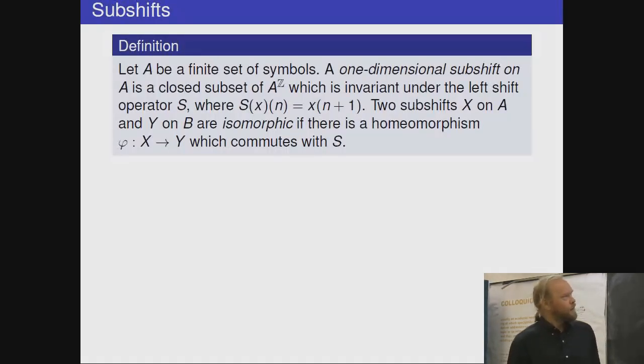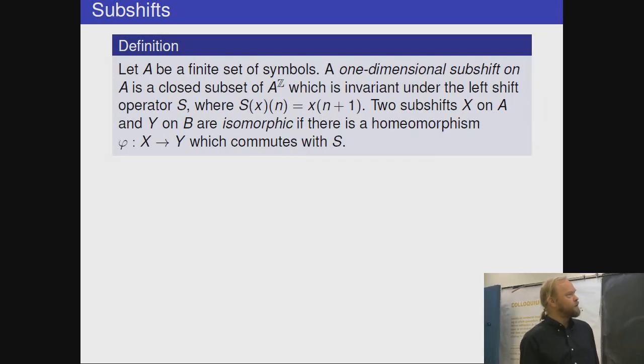So what is a subshift? We start with a finite alphabet, some finite set of symbols, maybe 0 and 1, A and B, what have you. We could have more. We look at all of the bi-infinite sequences we can form. So we go in both directions, not just from one side. There is a one-sided shift too, but here we'll be looking at what's called a two-sided shift. By one-dimensional, we just mean that it runs left and right. We have higher-dimensional subshifts that can shift up and down and left and right as well, but here we'll just start by looking at one-dimensional.